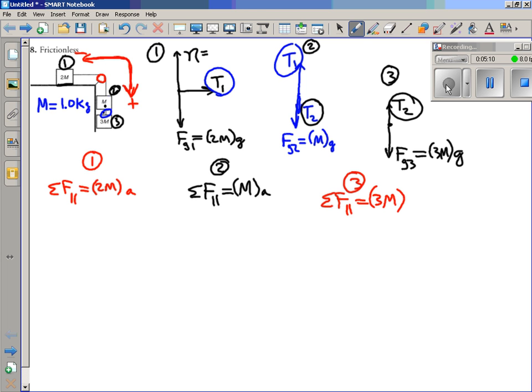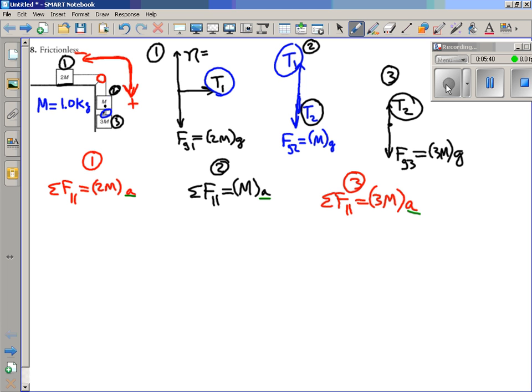3m times its acceleration. Now this acceleration a is the same acceleration in all cases, since the system is constrained by the ropes tying each mass together. They're all going to accelerate at the same rate. So those are all the same variables there. So if I go and list these through, what are the forces parallel to motion on object 1?